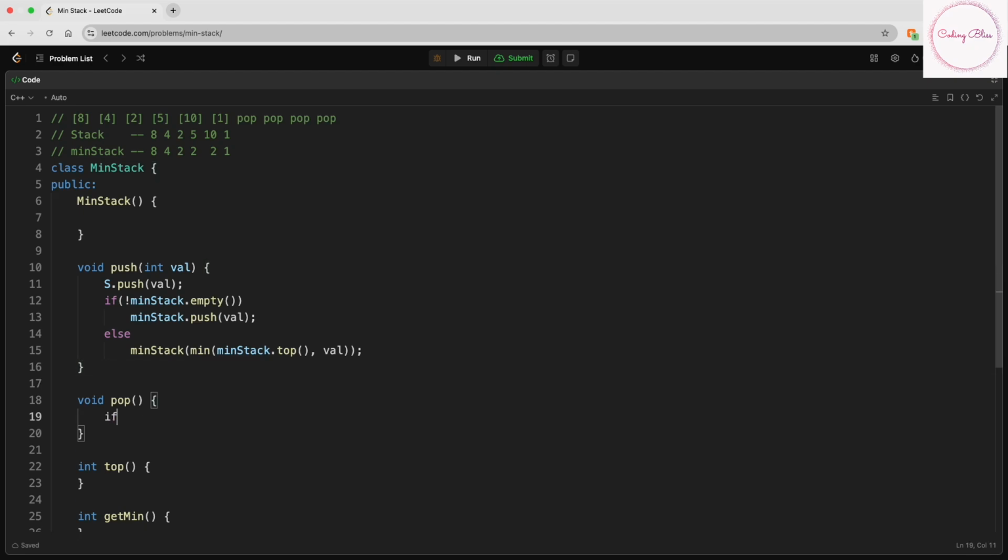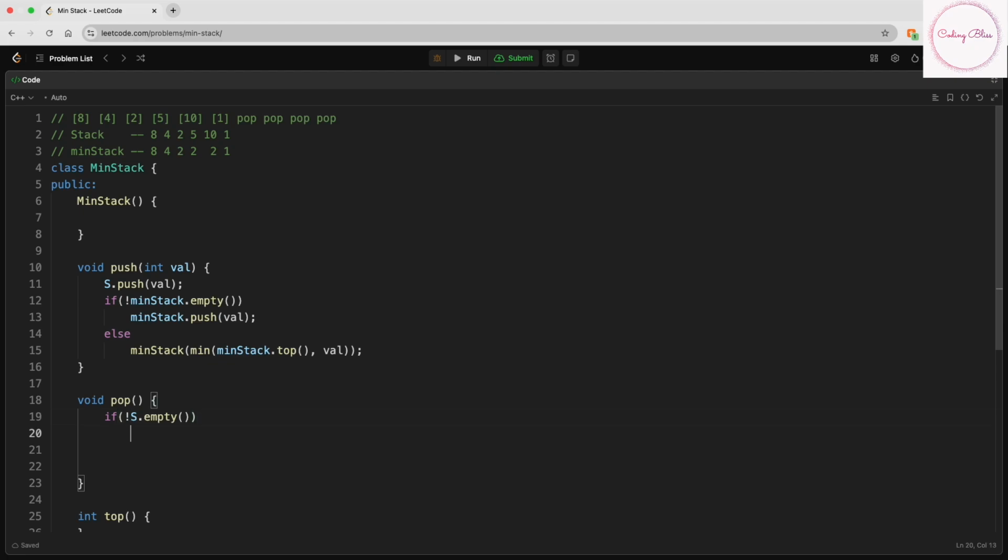Pop operation. I'm putting an additional check here. If it is empty, we'll just return -1. Sorry, I think we are not expecting anything, so let's only pop it if it is not empty.